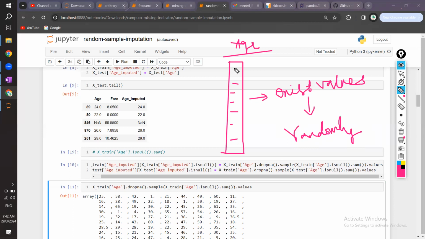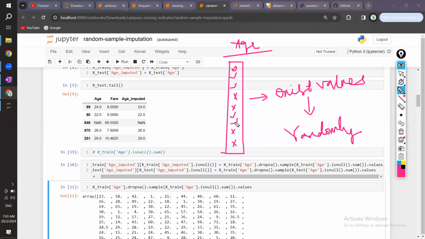See, I'm repeating again. From this age column, you are having some values, and let's say these dashes are your null values. From this age column, first of all, you are dropping these null values. That means you're not considering these null values. All these tick marks have some values, and all these cross marks have null values.